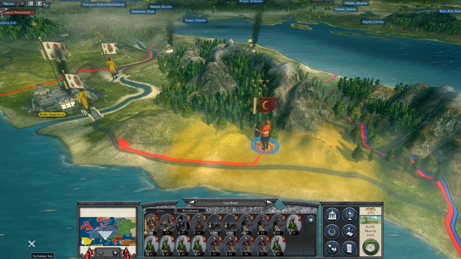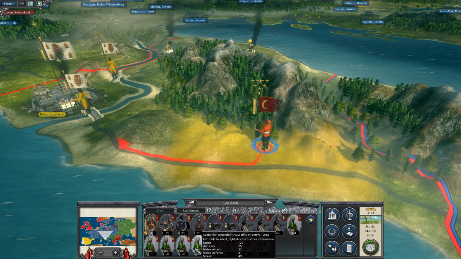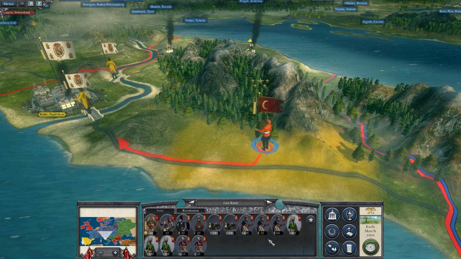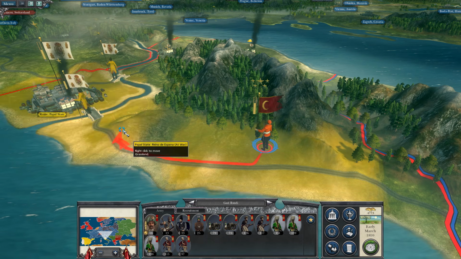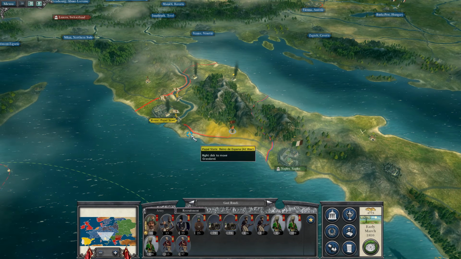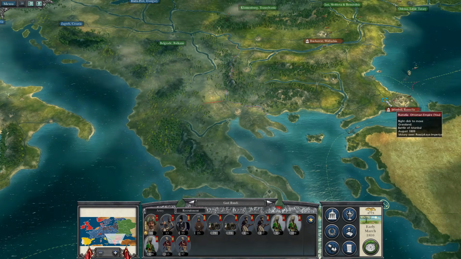And seeing the losses on a lot of these units, let's put them together to at least have 100 each on some of these. And then I'm gonna end... No, I can't end turn. I want this one to be the... I want the main one to be the last one.